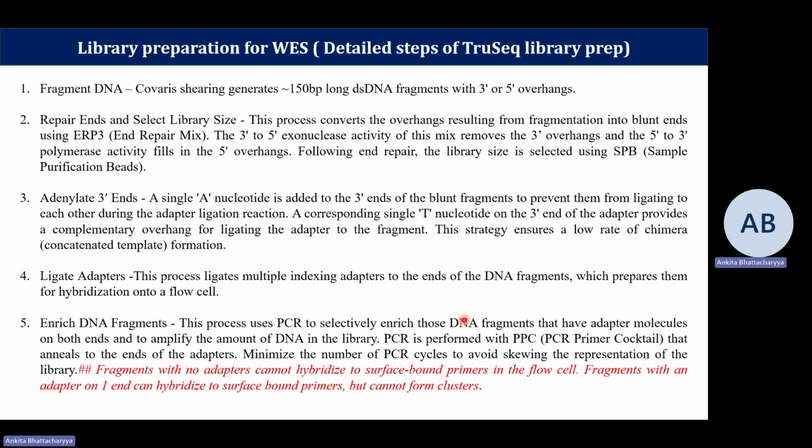Fragments that have no adapters will not be able to hybridize to surface-bound primers in the flow cell. Fragments with an adapter on only one end will be able to hybridize to surface-bound primers, but they will not be able to form clusters. So basically, you will enrich for only those fragments that have adapters on both ends, and only those will be subjected to sequencing in the subsequent steps.